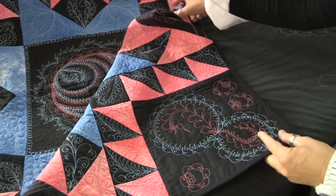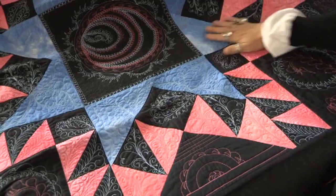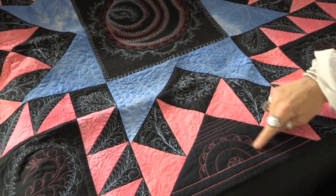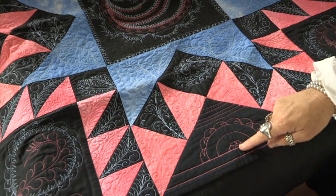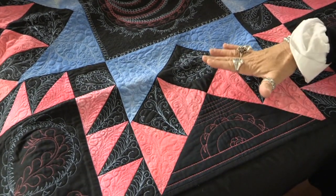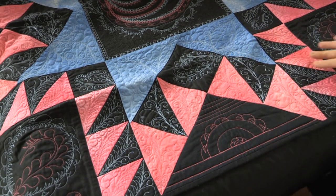You can even go as minimal as this section right here, where I've simply just thrown in half a circle, a little bit of edging, a little circle here, and just enough to tack it down. So I like that contrast. And I also like the way you brought in the coral color thread and just combined those so beautifully.